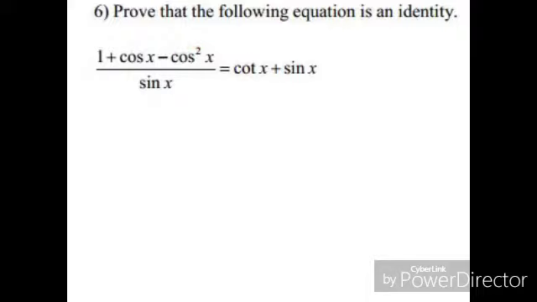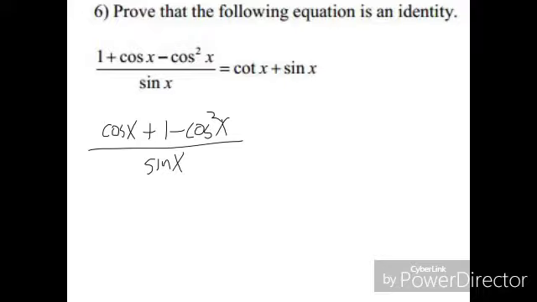Now, sure, it's not written the normal way, but if we wrote the left side, cosine x plus 1 minus cosine squared x all over sine x, all I've done is just rearrange these two terms. It gives me this piece. That's a fundamental Pythagorean identity. That's sine squared right there. Now you have to have 1 minus cosine squared. The squared's critical. You cannot replace a 1 minus cosine with a sine. But 1 minus cosine squared you can. So this is cosine x plus sine squared x all over sine x.